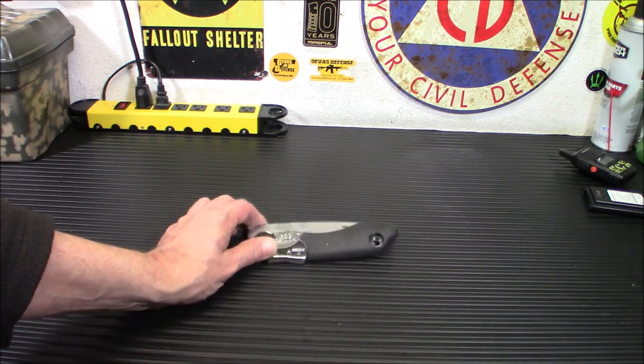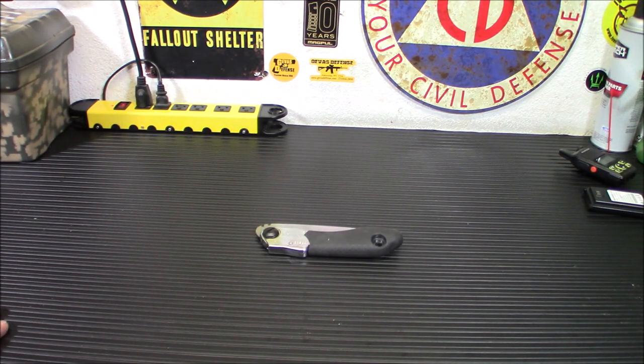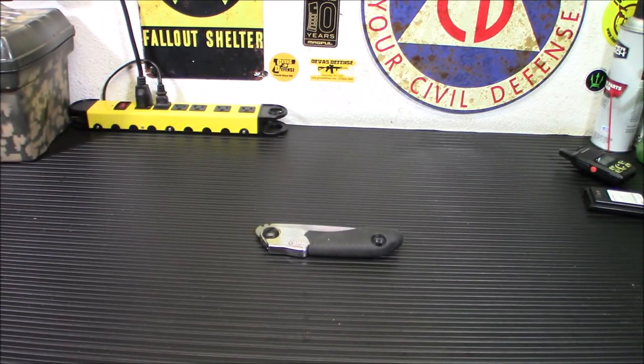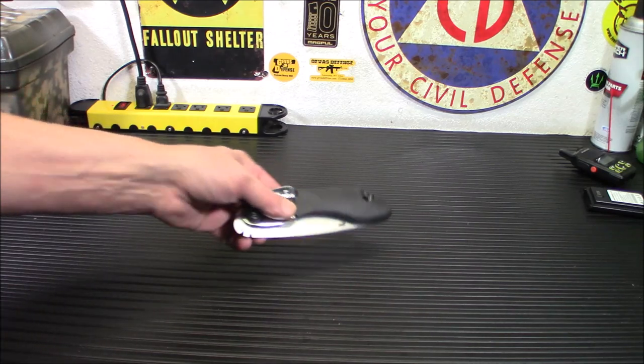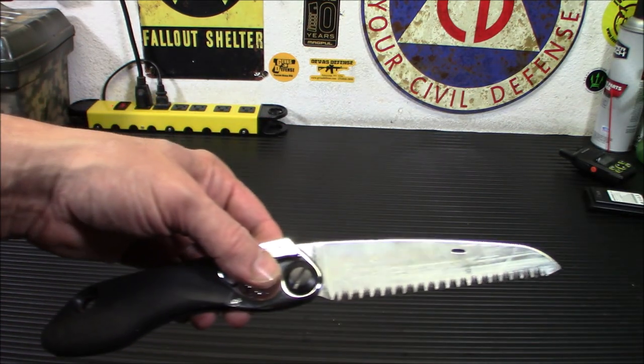So to wrap it up — what do I think? I think the hype on Silky saws is definitely justified. I kind of always viewed them as a little bit overpriced, but I'm really, really impressed. It was kind of like the first time I tried the Baco Laplander that I have in one of my go bags now — what a world of difference compared to the cheap saws before. Even comparing it to my Fiskars, which I keep for garden work, it's way above and beyond that. Definitely like the way it cuts, and you get absolutely no binding whatsoever on the pull stroke.